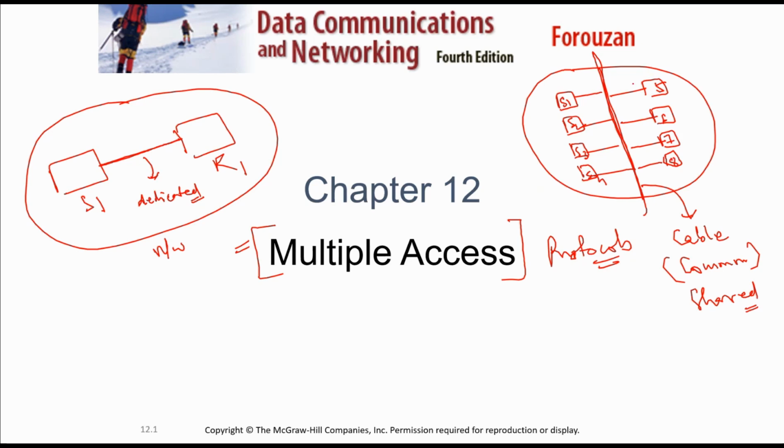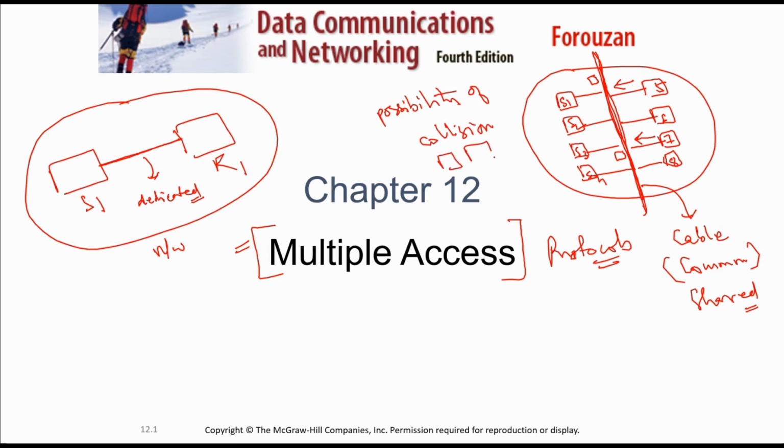Anyone can send. Suppose station number 5 is sending through this common shared cable or link. Whatever it is sending will go to each of the remaining stations, 1, 2, 3, 4, 6, 7, 8. They will also receive the same thing. And suppose at the same time two are sending, say a packet sent by 5 and a packet sent by 7. Whenever the packets come in the same path, they may collide. So there is a possibility of collision.